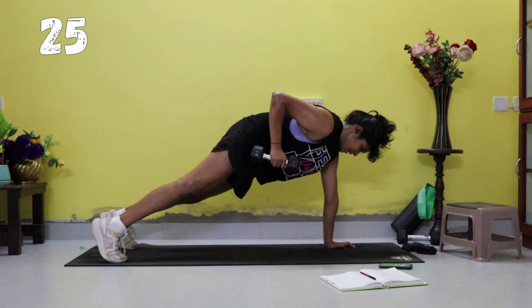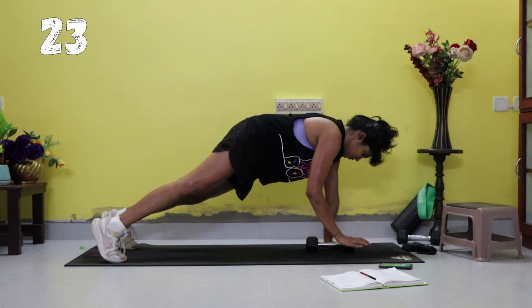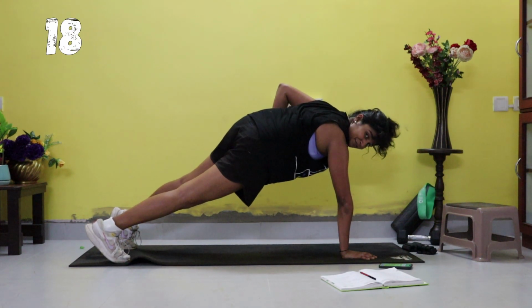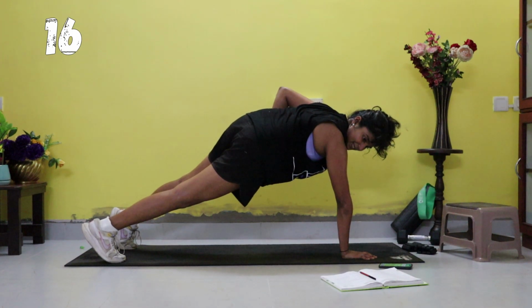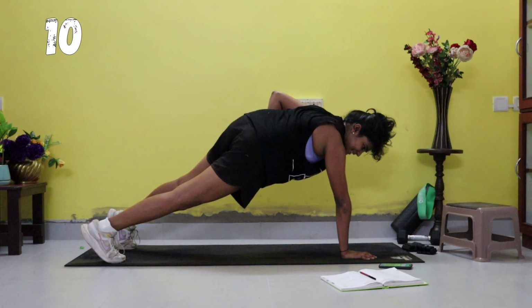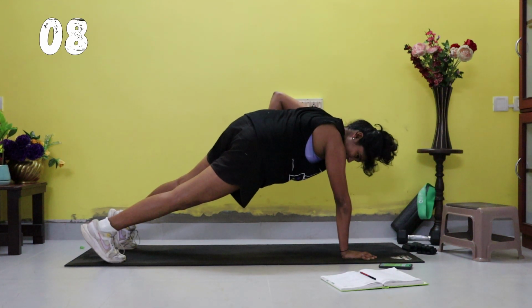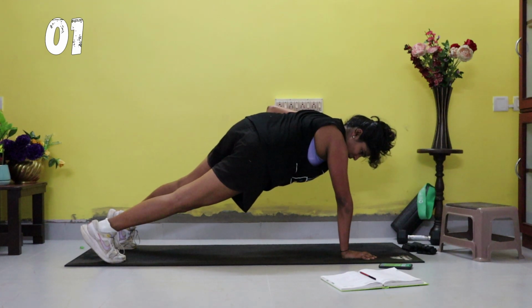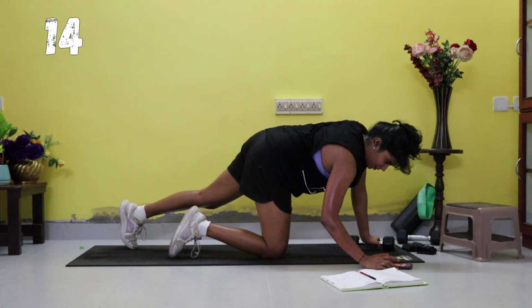In three, two, one, switch hands if you are on a single arm. Try not to shift your weight too much. Two more exercises after this, guys. Five, three, two, one, and drop.